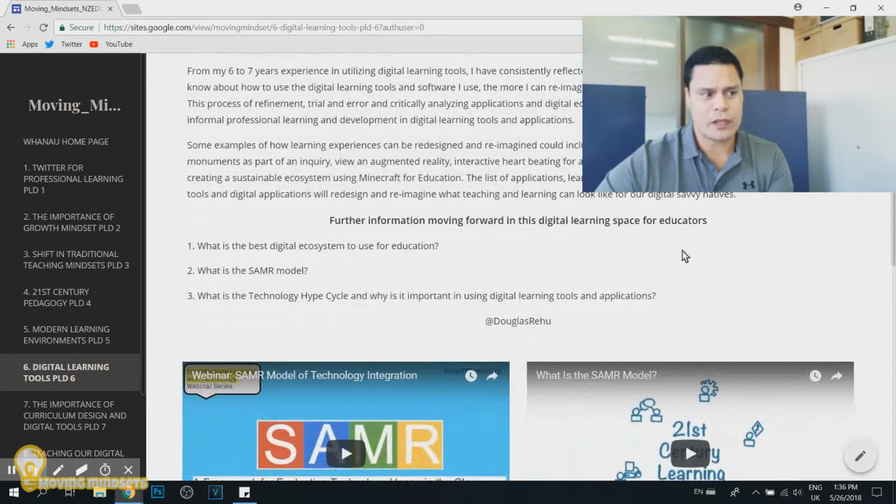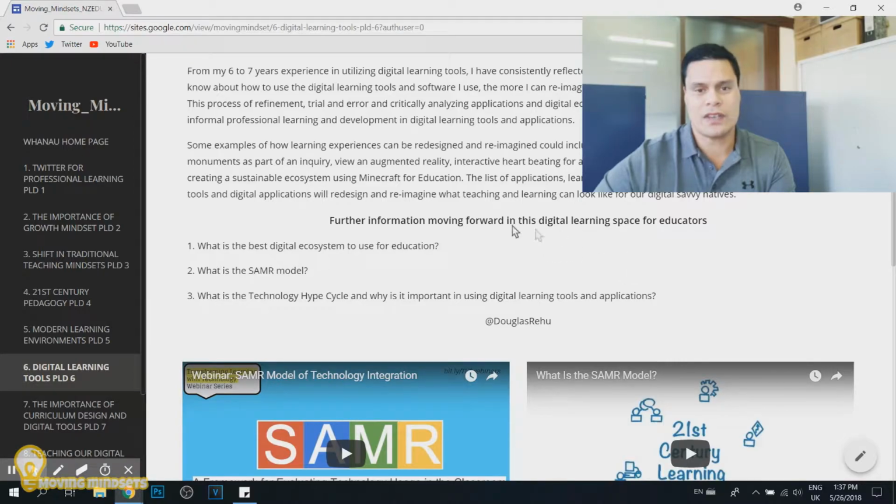So some examples of how learning experiences can be redesigned and reimagined could include 360-degree pictures and videos to view worldwide monuments, and that could be part of an inquiry. You can view an augmented reality interactive heart that beats with informational segments of knowledge around it. And you can put that into a study around hypertension, which would definitely help the knowledge bank for our society and also for our students, to digitally designing and creating a sustainable ecosystem using Minecraft for education.